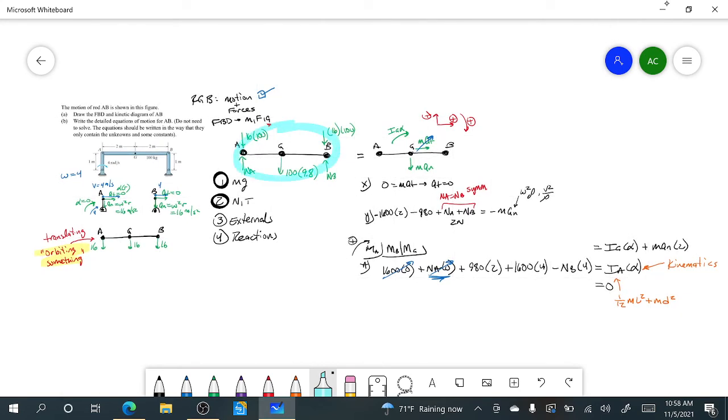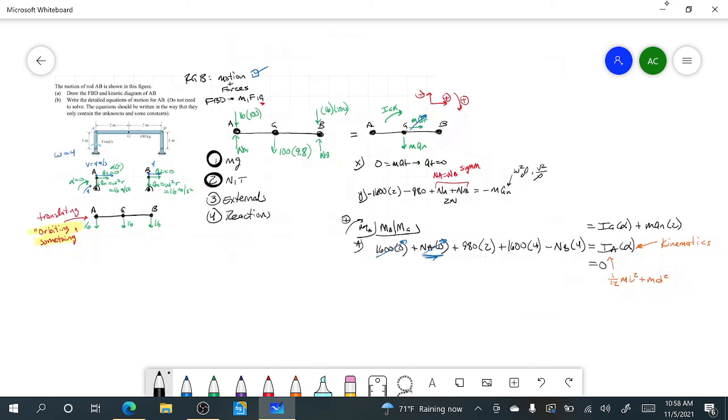I did the free body diagram, kinetic diagram, keeping in account that kinetic diagrams are very important in the way that you analyze them. Your X and your Y piece have to focus on the center of mass as a particle, and the alpha piece has to focus on the rotation of a body about a specific point. Pick your point. It doesn't matter which one you pick. If I did A, it would be like that.